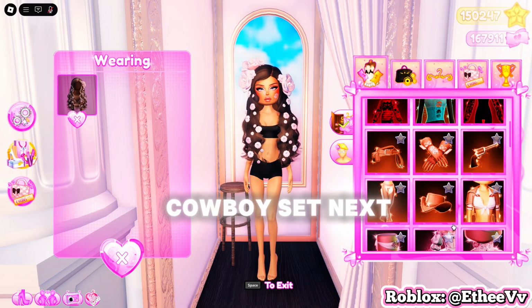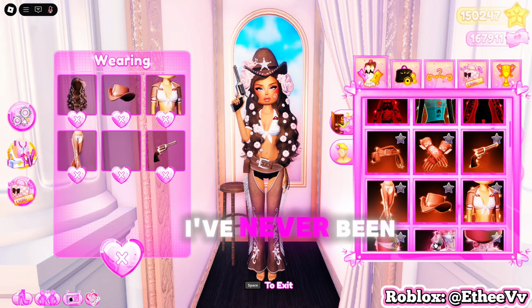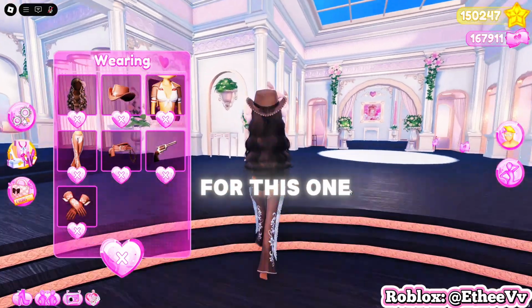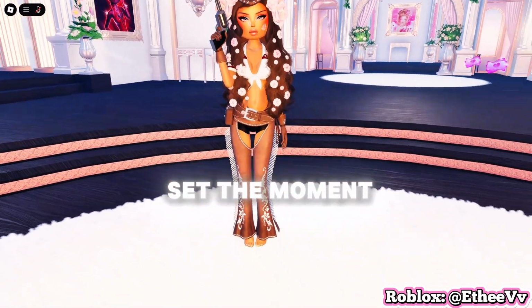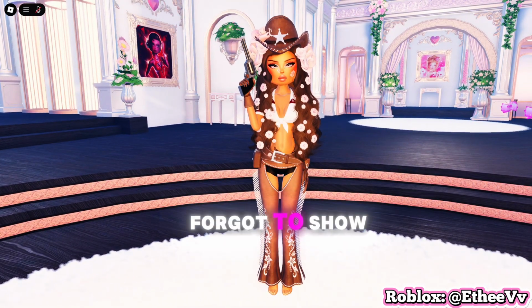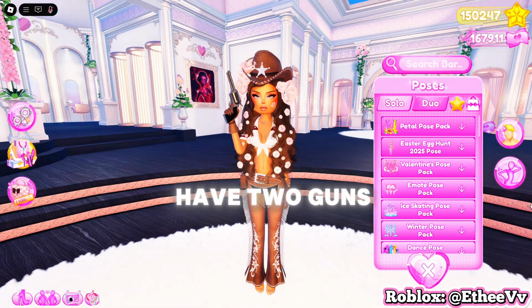I'm going to try on the cowboy set next. This is what I've been waiting for ever since I saw that teaser. I've never been so excited for a set. We have to come out of the dressing room for this one because I must get a good look at this masterpiece. When I tell you guys I fell in love with this set the moment I saw it, and it's my absolute favorite item. Forgot to show it in the video, but the gun has a toggle where you can have 2 guns instead.